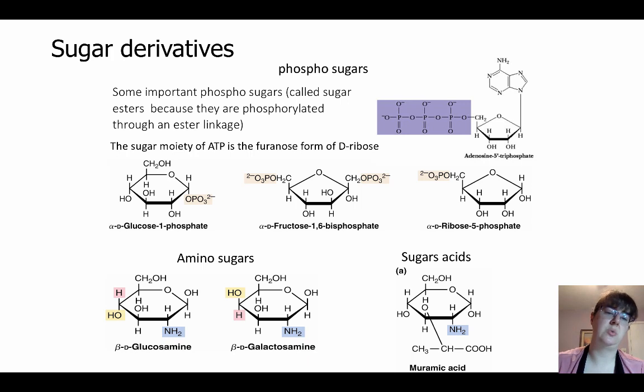So when we have things like glucose 1-phosphate, you basically do get to keep all of that wonderful terminology of the glucose and then just add where the phosphate's going. Or if we're talking about glucosamine, again, you have that root of glucose and then add that amine to it. Some of them are more specific, so there are also things like sugar acids, and oftentimes these will have their own unique names, where now we have muramic acid. Granted, we're also adding some carbons to this, so you do have a fairly distinct and different structure. And as you might have guessed, since we now have acids as a different functional group, that is a carboxylic acid.